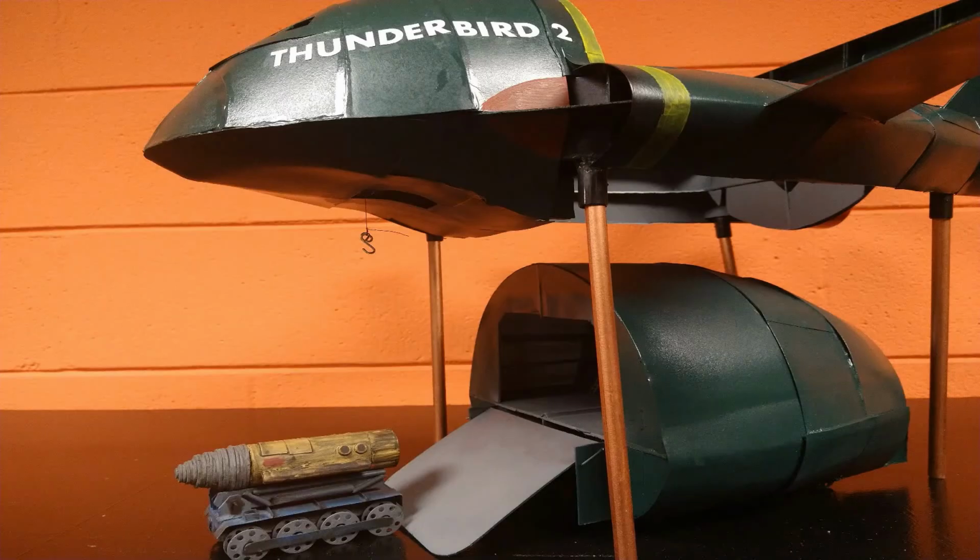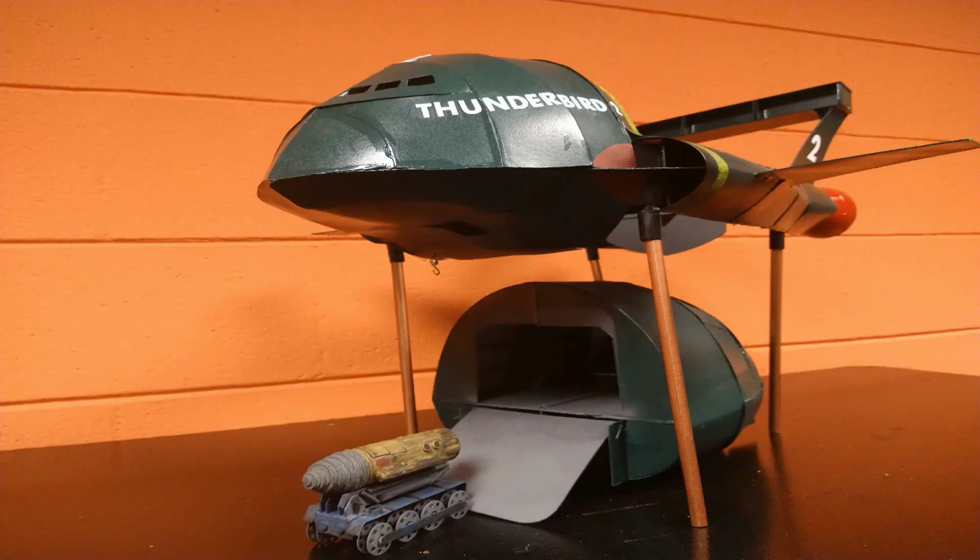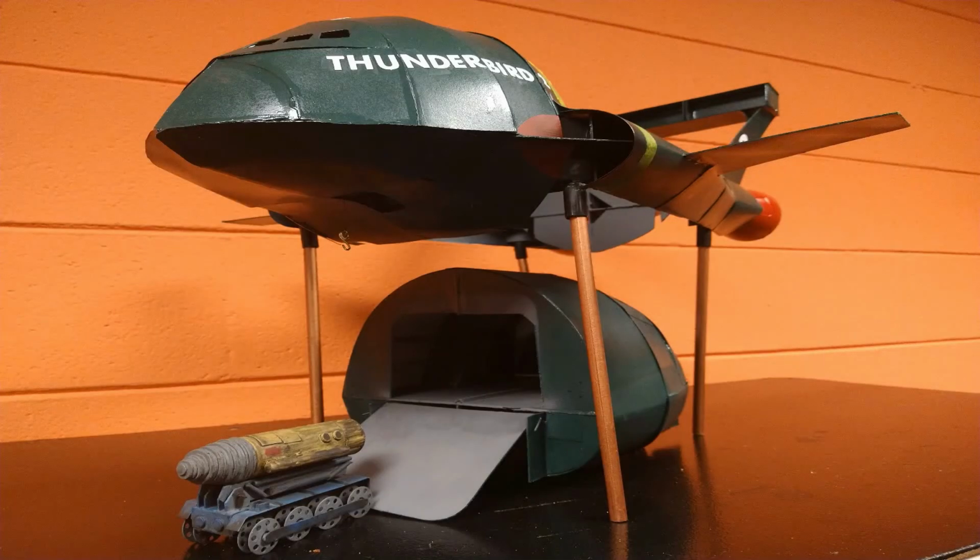Originally, there was no deadline for this. Usually, I just build these things, again, just to give my spine a bit of a break from drawing. Usually, they're finished whenever they're finished. But Halloween was approaching when I was getting this thing ready for paint and so on. And so I figured that I could at least get it presentable and in one piece before Halloween. So I actually was cosplaying as Virgil from Thunderbirds because I had the ship, might as well get the suit.